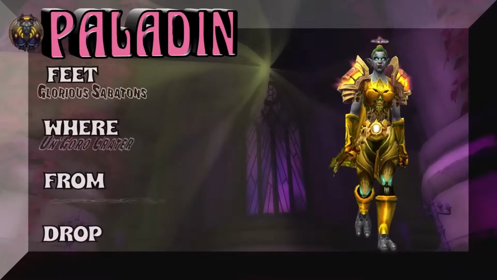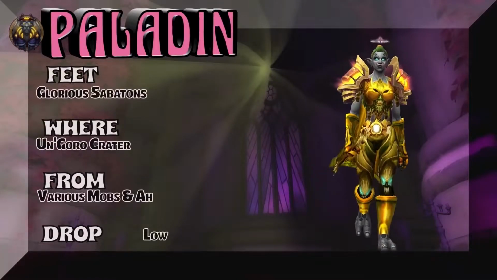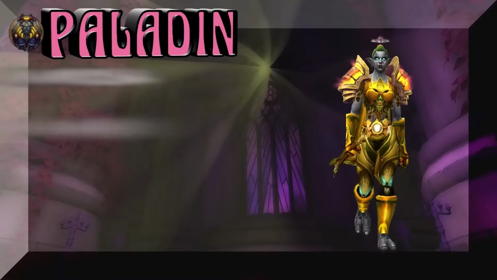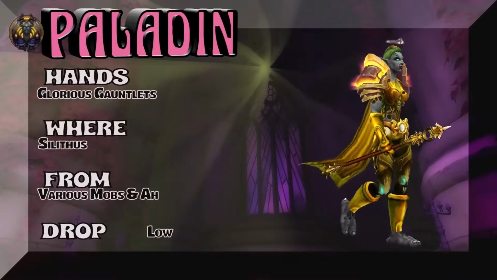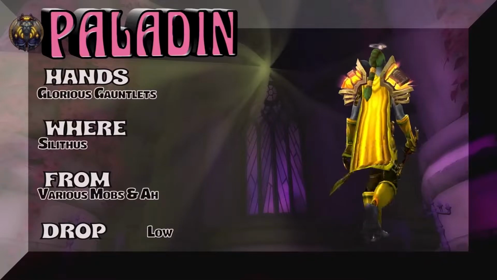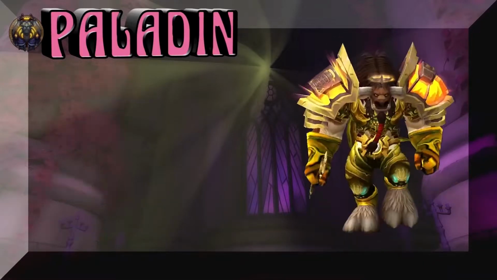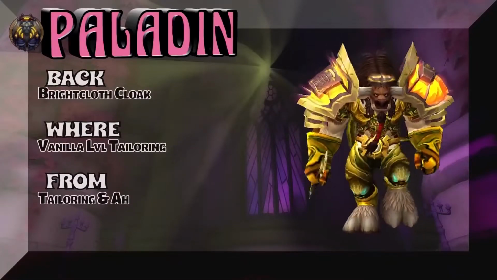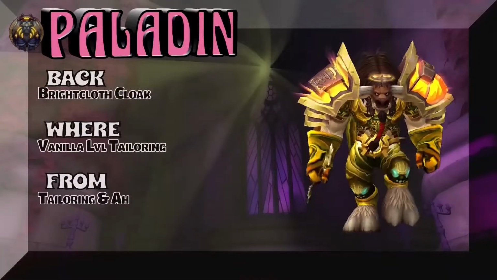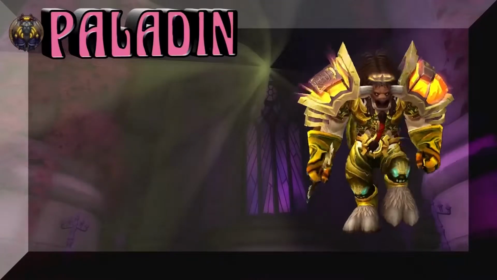It's an easy get. Glorious Sabatons, Un'Goro Crater is the place, various mobs there, or you can buy it on the auction house to get those boots. Now we're going to hook you up with the gloves, which are part of the same drop set from Vanilla as the boots. Silithus is the place, various mobs, auction house, probably the best way to go. Doing a spin, showing the cape, which is kind of golden yellow. And here's the cape, Bright Cloth Cloak, vanilla level tailoring. You can buy that on the auction house, should be incredibly cheap.